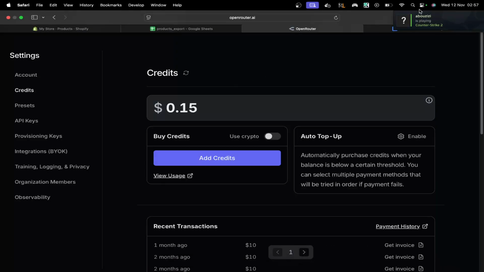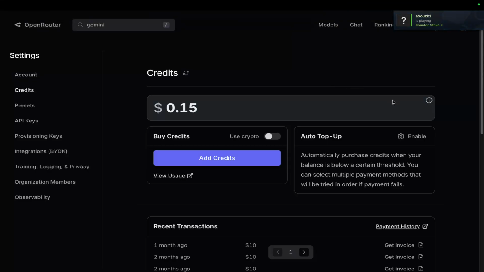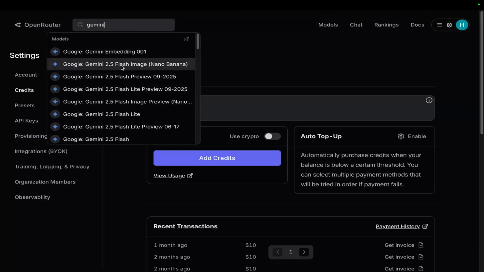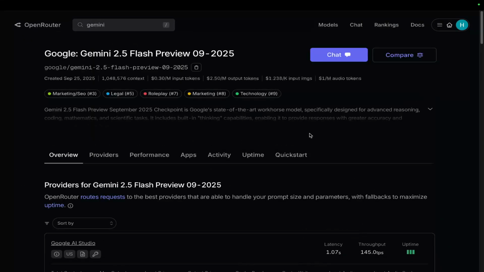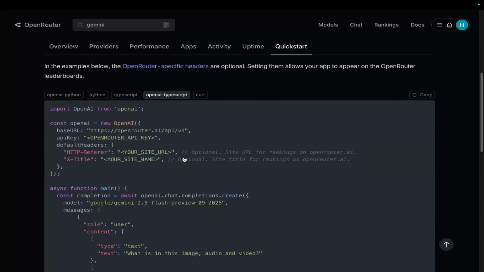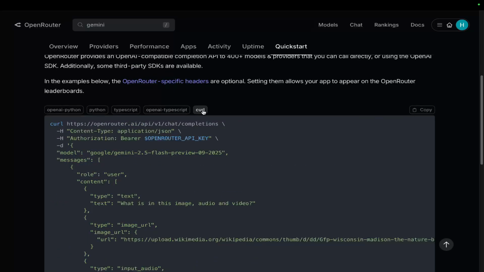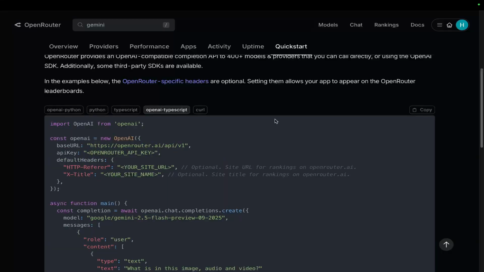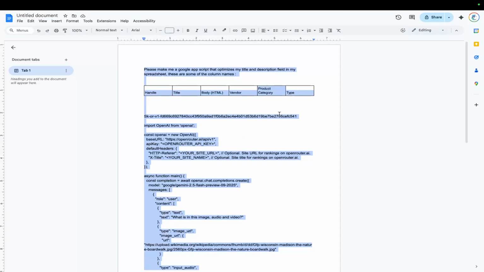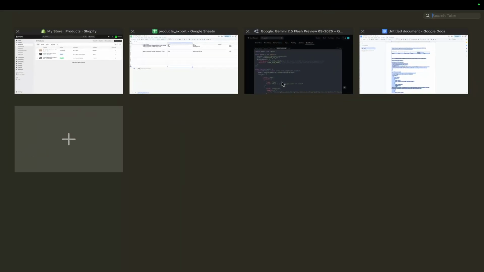So don't go over the top with how much you actually put on. And then from there, all we've got is from the Gemini page itself, we went to Quick Start, and then I'm telling you to use OpenAI TypeScript. I might be wrong. We might have to use curl or even Python. We'll check in a second. We'll check together. But I'm pretty sure this is the correct one, right? So we don't actually need to necessarily specify.